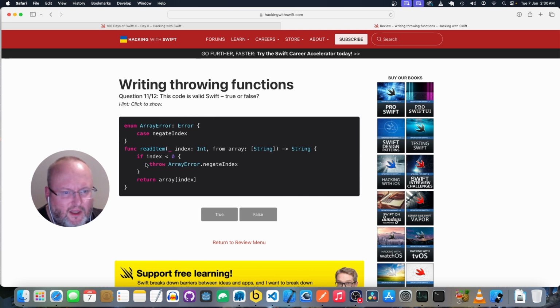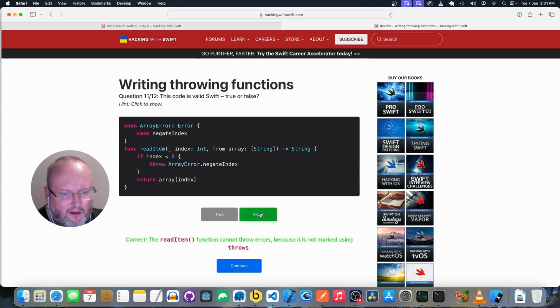So if index is less than 0, it's going to throw the negateIndex. Oh, I guess negative is what that means. Although this isn't marked throws, so it won't actually let you throw. So I don't believe that's valid. Yes.